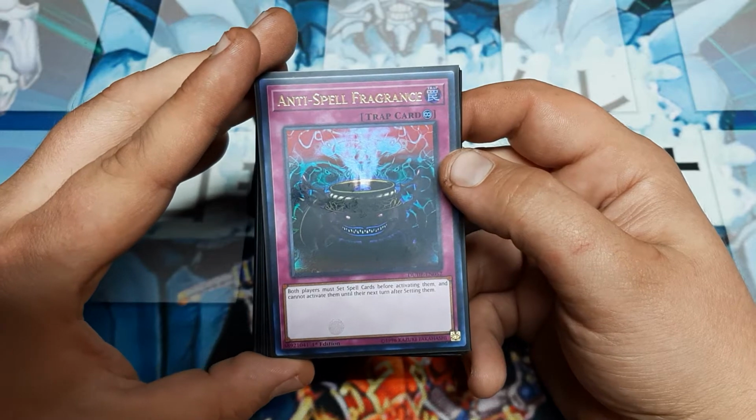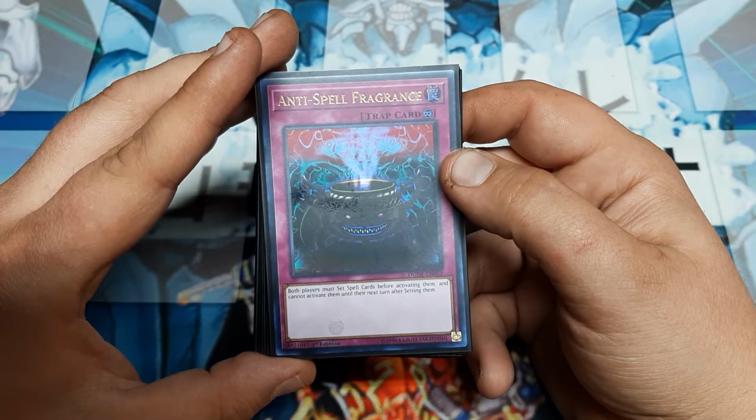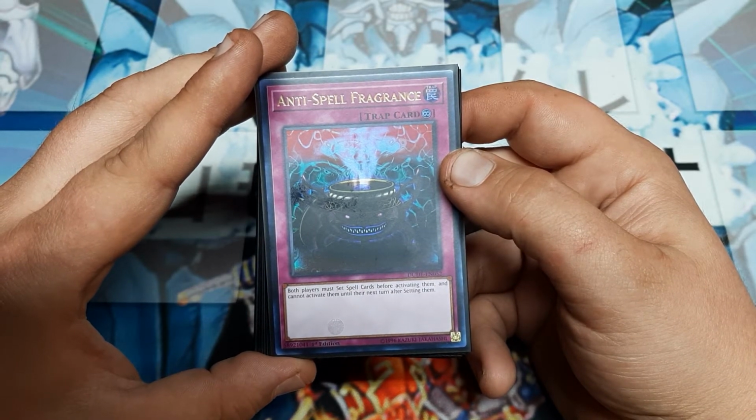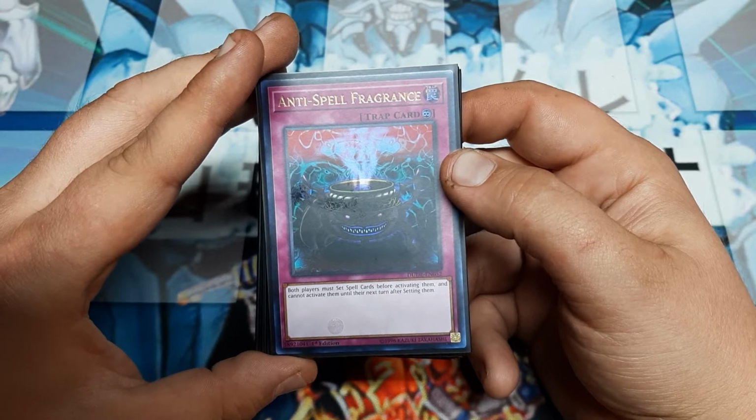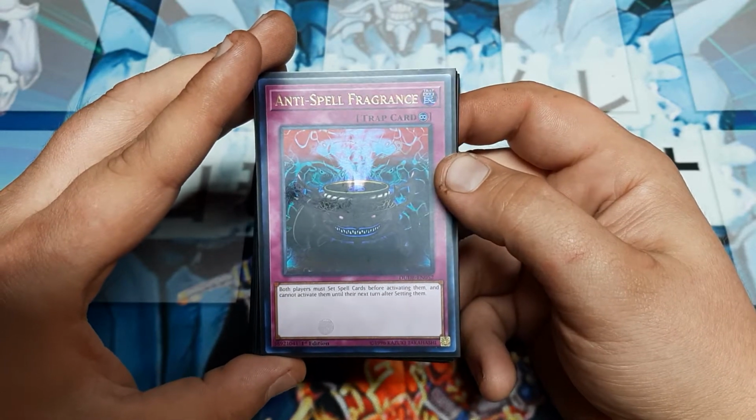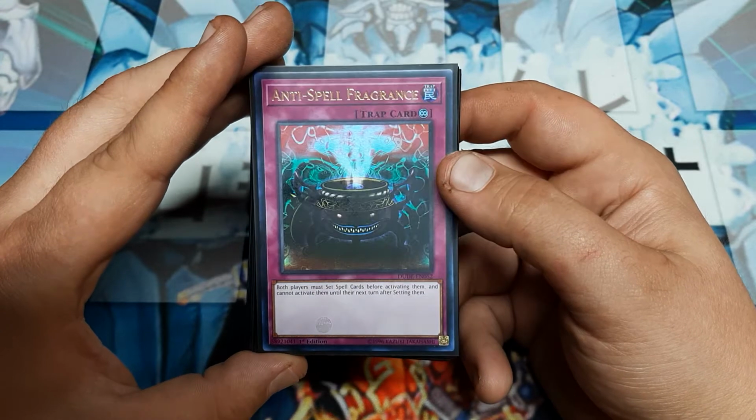So let's pull some Speed Duel examples. Book of Moon would be great here. Another old school card you might be familiar with if you're a returning player would be Enemy Controller, Mystical Space Typhoon, Twin Twisters, what have you. So again, Antispell Fragrance, kind of cool.